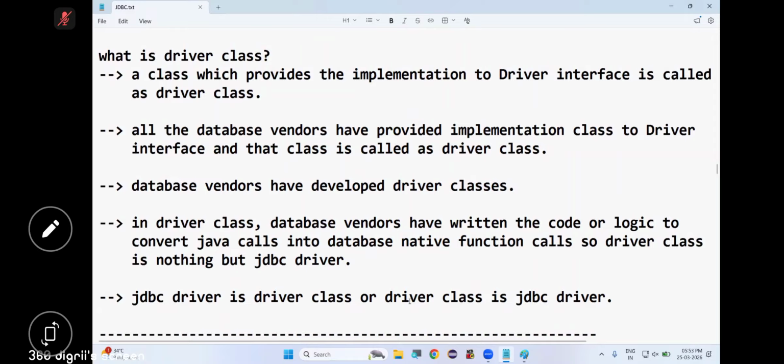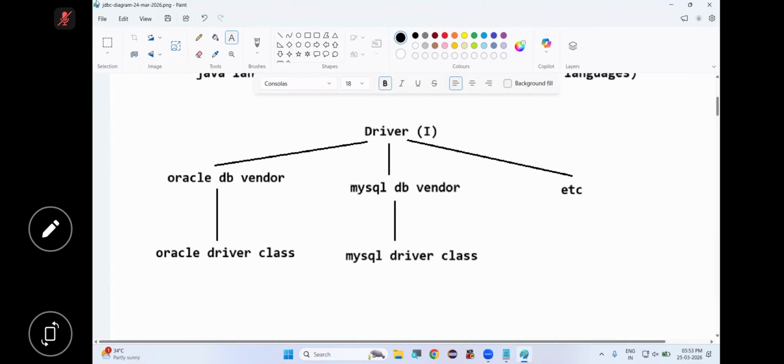Now let me tell you the driver class name. I already told you four types of JDBC drivers are there. The fastest JDBC driver is the thin driver, type 4, and we are using type 4 only. Every time I will not tell you now: type 4. So this driver class is a JDBC driver, which is type 4. Are you following? So what is the driver class name?